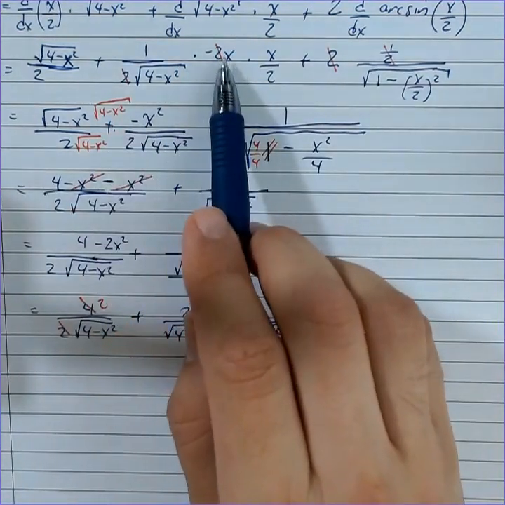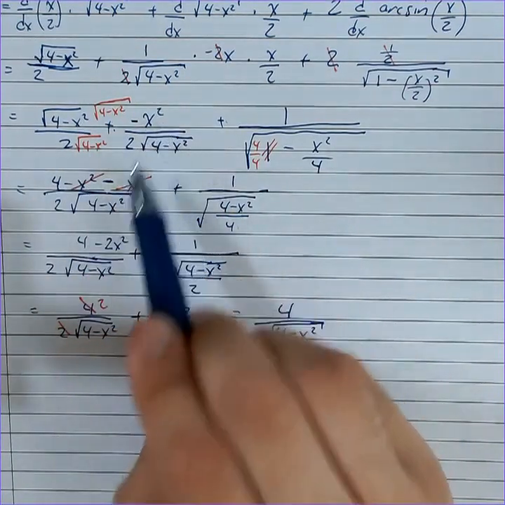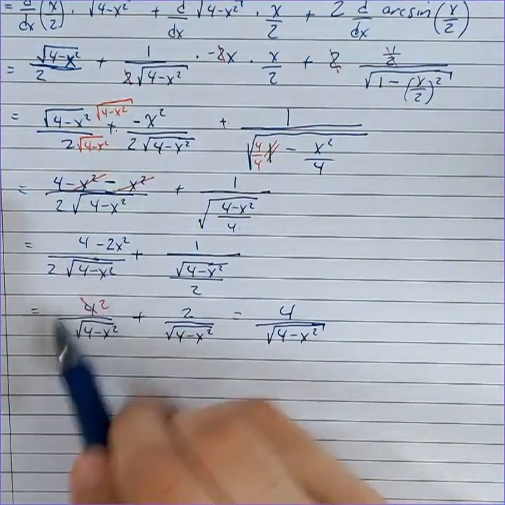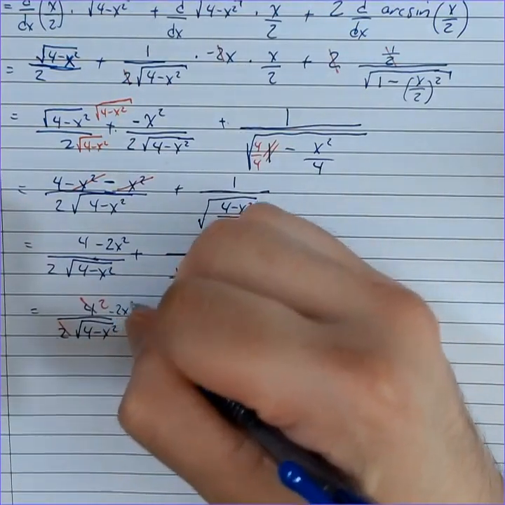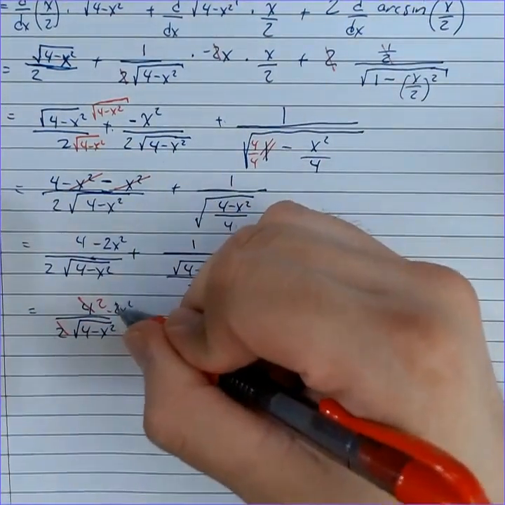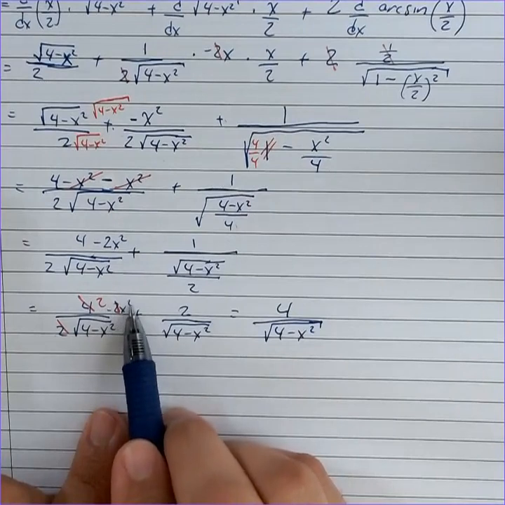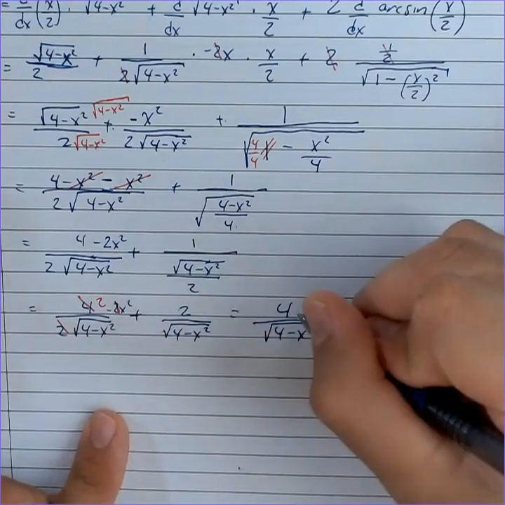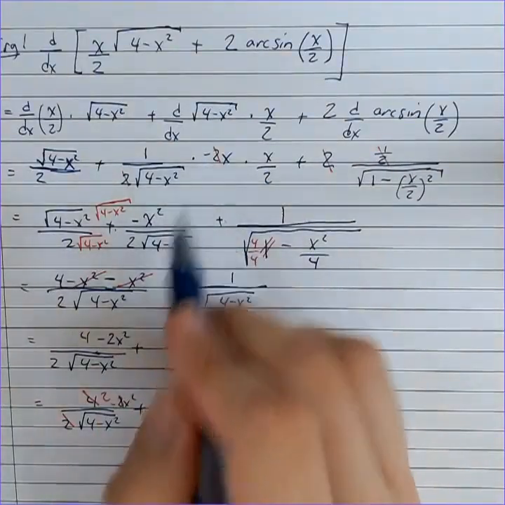Let's see here. Negative x times x is negative x squared. So I have a negative x squared from here. Another negative x squared, so that's negative 2x squared. Yeah, that's right. So now when I divide those out, that's going to be 4 minus 2x squared. If I divide that by 2, I get 2. If I divide that by 2, the 2 just goes away on me. So now I have 2 minus x squared plus another 2. So the 2 plus 2 still give me 4, but now I have minus x squared. There we go. My apologies. I dropped the negative here.